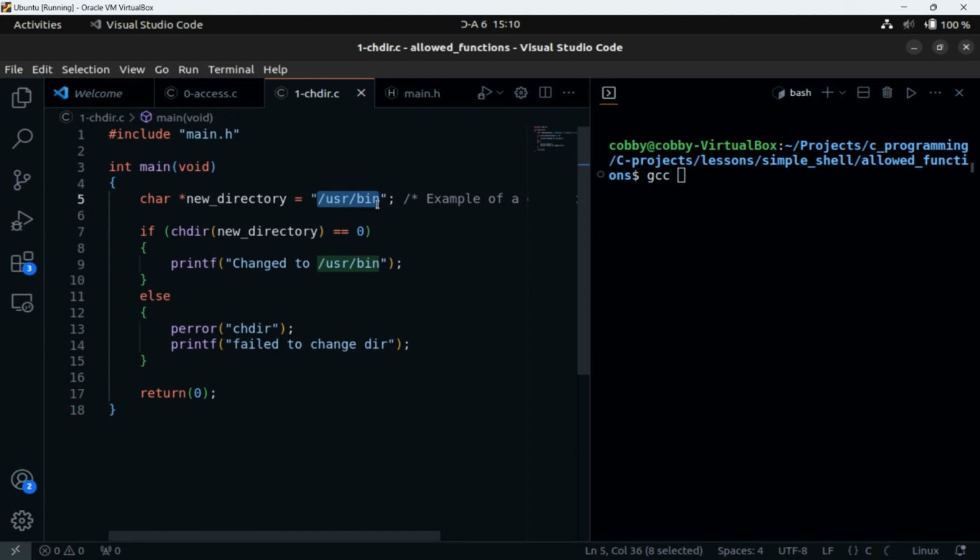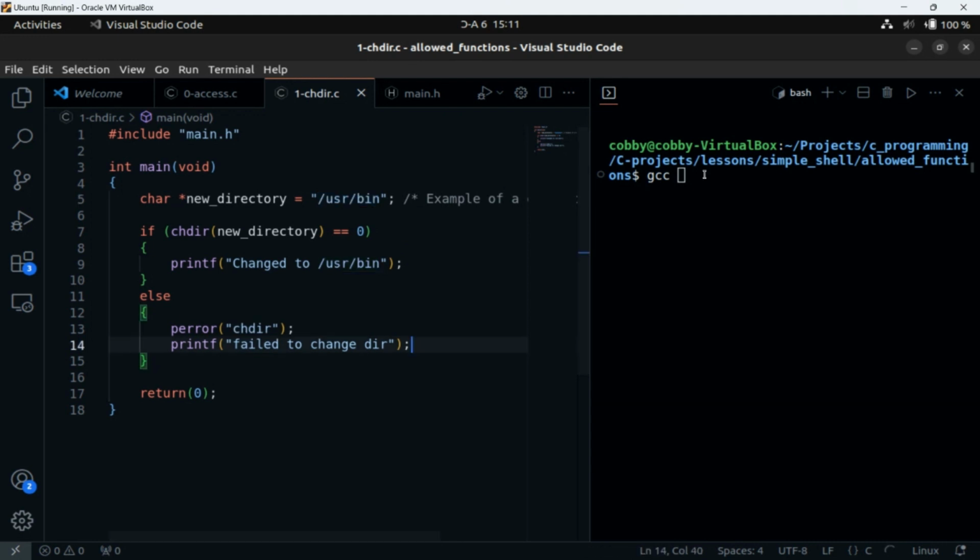So when you're handling CD internally, you want to make sure that whatever the person types after the CD command is the path. If the person is able to successfully change directory, you want to print "changed directory to". It doesn't really matter, as they will know it worked. But if not, you want to print an error that it failed to change directory.